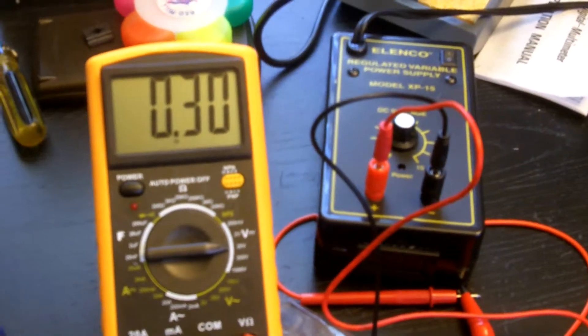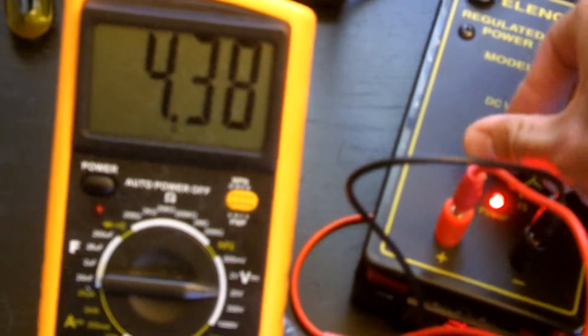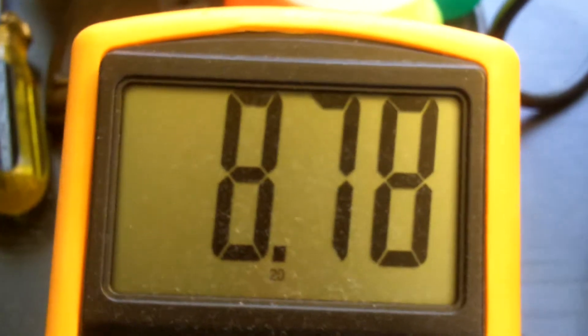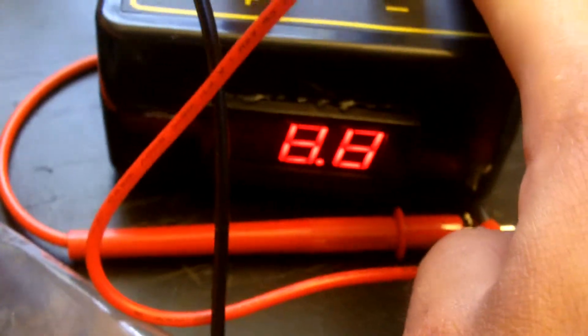In terms of accuracy, the digital voltage panel meter on the power supply is actually pretty accurate compared to my digital multimeter. So we'll turn it on now, get it up to a voltage where the digital voltage panel meter will actually function. It's reading 8.8 volts, and this is reading 8.78 volts. Of course this is going to be less accurate because it has one less decimal place than my multimeter does, but it's still pretty accurate.